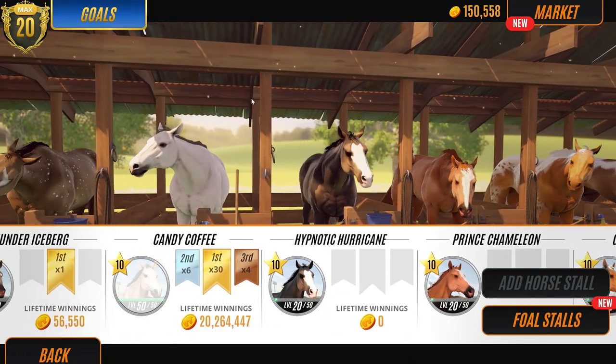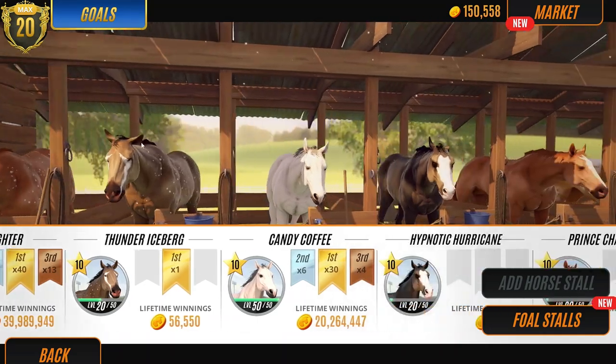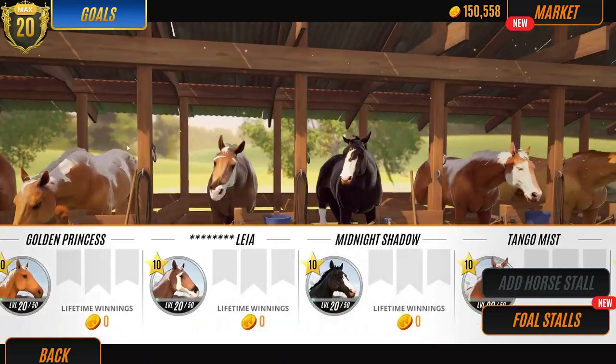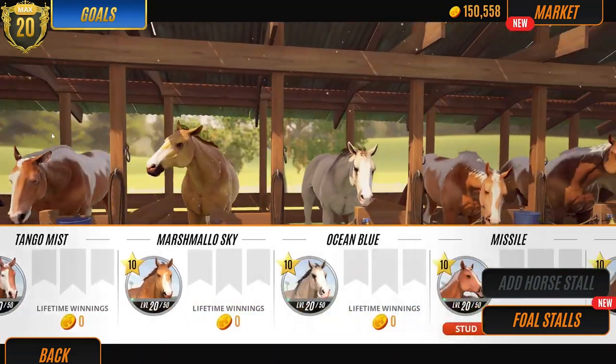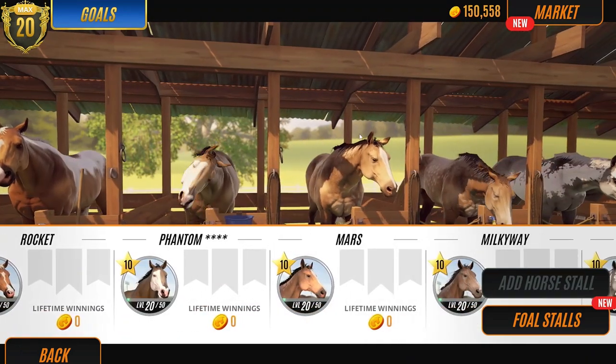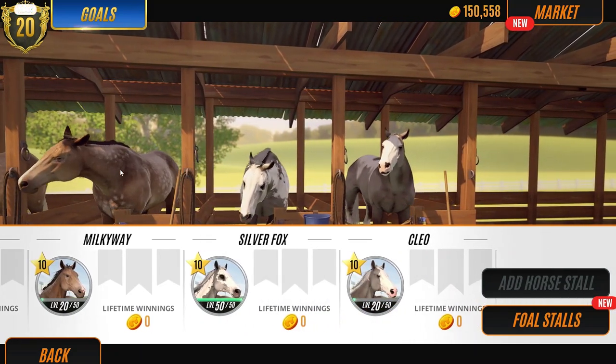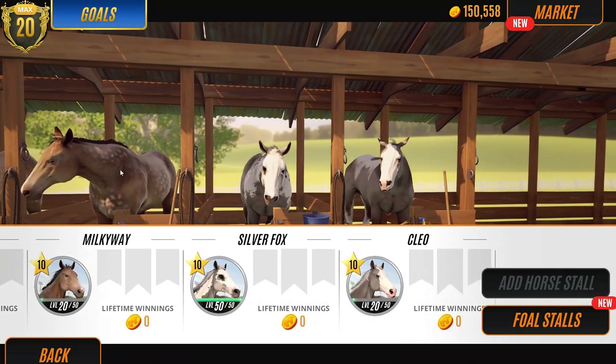I'm thinking about breeding all these rare ones. But the trouble is, I'm happy with all the horses. I want all the horses to be level 10. I think we do have one level 9. Do we? No. We have level 10s. So I'm happy with all my horses. I think I have a complete stable. And that's it.